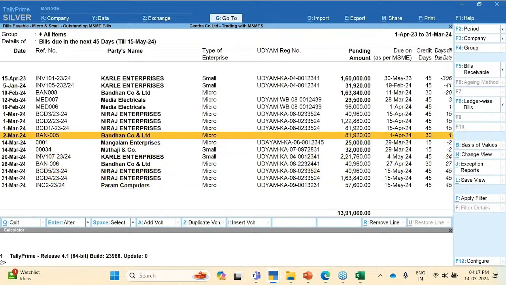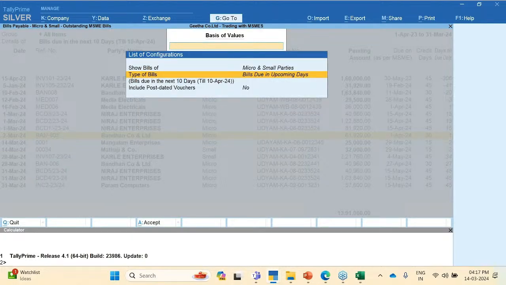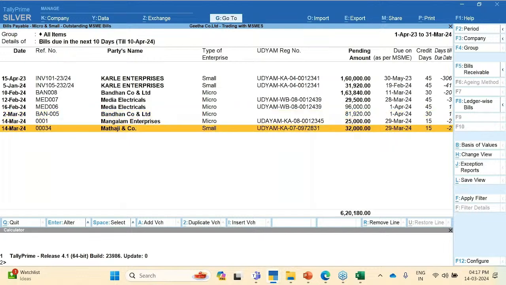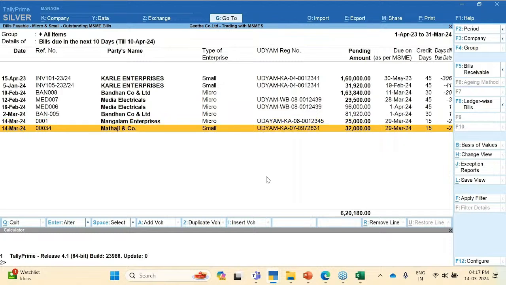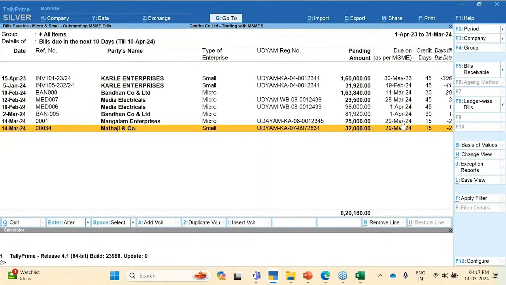All these are coming under 45 days, or if I quickly want to check the next 10 days, what bills are due, so that I can quickly follow up and make the payment. You can see here, whichever is coming as per the UDYAM agreement part, these are due for the next 15 days. So I need to immediately focus and make a payment to them. This is how the report shows and the relevant options in F12.